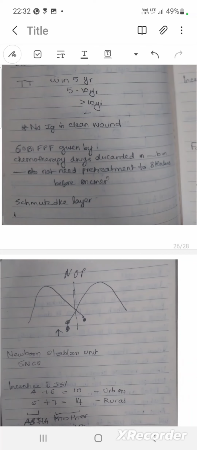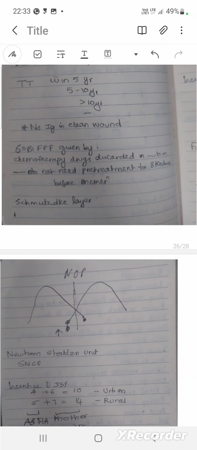So 5 to 10 years and more than 10 years, or if it is unknown, definitely you have to give full vaccination. And for others, 5 to 10 years also you don't want to give, because it gives protection for 10 years, we say like that. So more than 10 years, then you can give one single dose of toxoid, whereas a full course you have to give if it is unknown. If it is a contaminated wound, definitely you have to give immunoglobulin when it is more than 10 years.